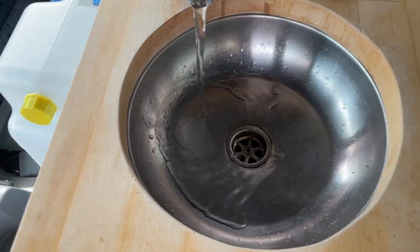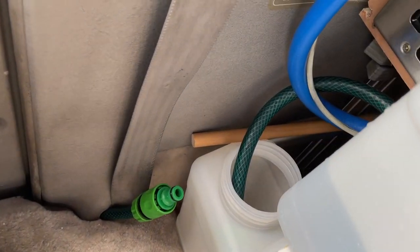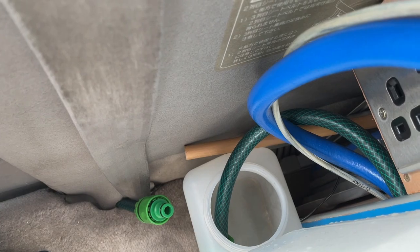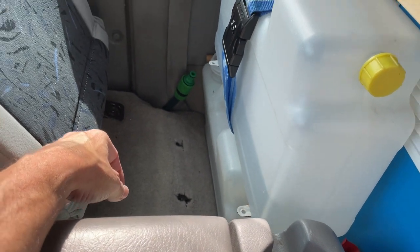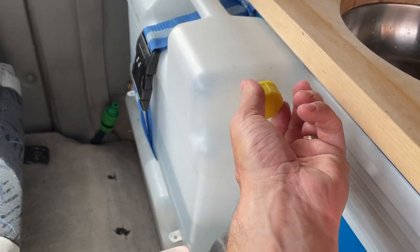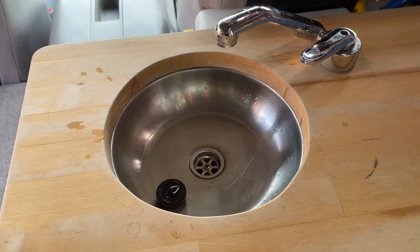And now routed to the internal container. You probably all want to go to the toilet during this video, I should think. So that's flowing quite nicely. Just got to make sure it flows in there. Flow, flow, flow. Perfect. As you can see, I can really see the water level when it's up high now, because I didn't used to be able to see that, because it used to be right down the bottom. So that's pretty cool. And that little cap there just means you can let the air flow when you're actually pumping water.